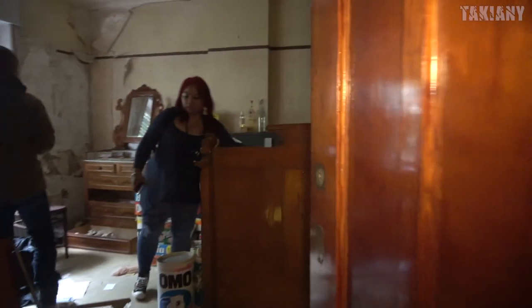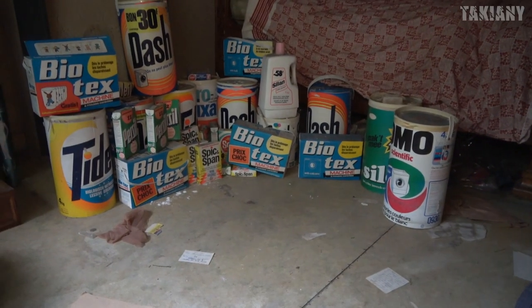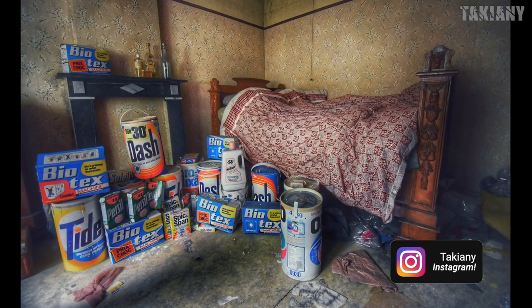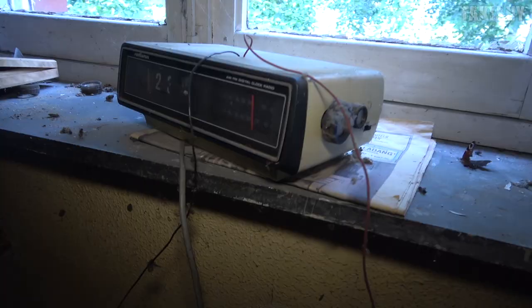Here we have another bedroom. Probably famous pictures taken of this bed with all the detergent. We have seen many pictures from this room with all the detergent, all the soap, everything with this bed. And this is something that you only see in old houses - this is a string where you can pull on for the light. If you pull on the string, the light goes on. We can't try it because there is no lamp, and I don't know if there is still power. After we have seen all the bedrooms, there is one more floor - the attic. Old radio in the hallway.